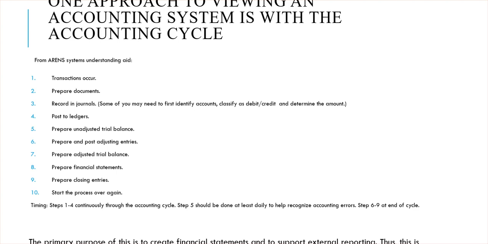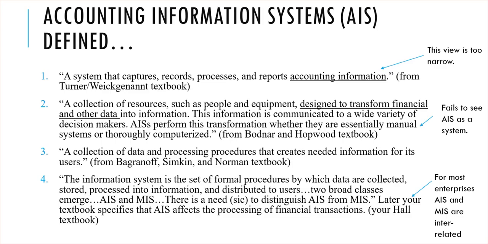It doesn't cover all of it, because in this you're not talking about communication that's associated with the transaction. So we have to broaden our perspective, and we'll be using the accounting cycle in your SUA packet, but you're going to see when you work through it that there's other dimensions to it, and you have to bring in those other dimensions. It's very important. I said the other textbooks that I'd looked at were incomplete, so I'm going to talk about these so you have a better understanding of what AIS is.